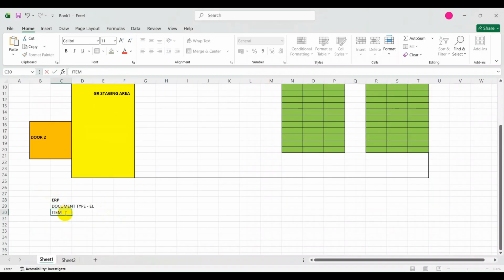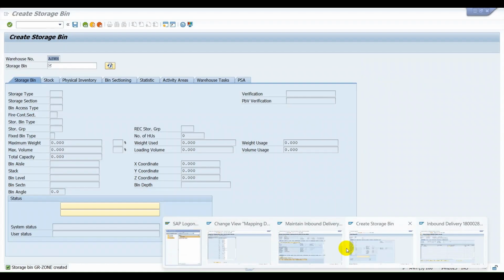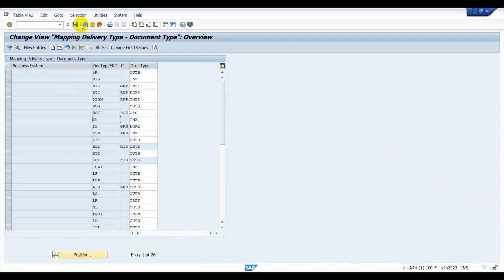Item type is ELN. Whereas in EWM, you see here the document type is INB.